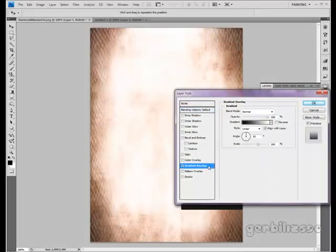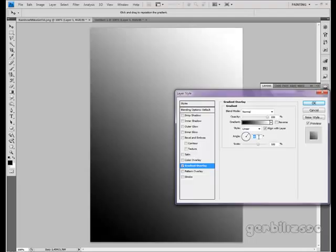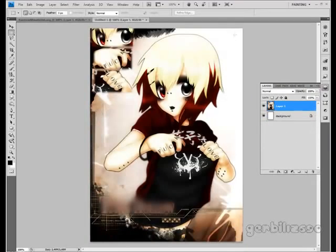I'm gonna go to gradient overlay. I'm just gonna use a very basic black to white gradient. Put it over towards the corner, and I'm gonna put it at 45 degrees. Oh, should be perfect corner to corner. I'm just gonna put that on soft light or overlay. Yeah, now I'm gonna move this around a little bit. There we go. That gives it that light to dark. She has it very light over here, kind of dark.